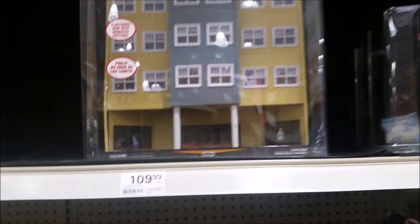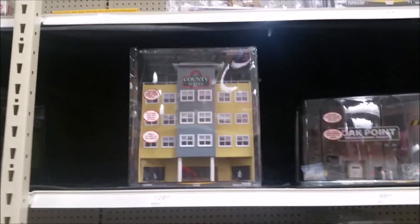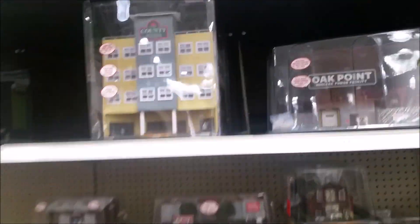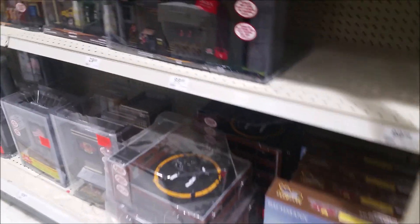This I really like — it's $110 though almost. They have an apartment building, and the good thing about that is my brother last year for Christmas got a town square area, and that would look great next to this. Then they have this shed, and a smaller version now. They have a police station with a helicopter, so that's cool.